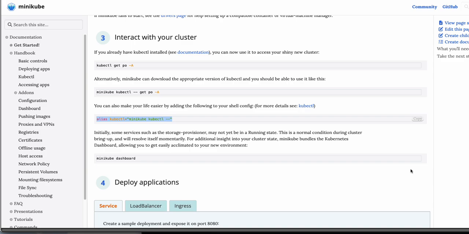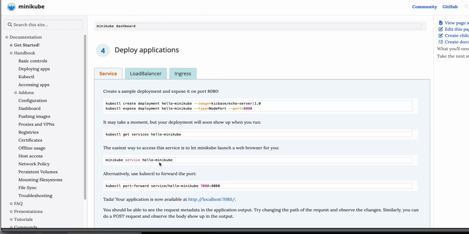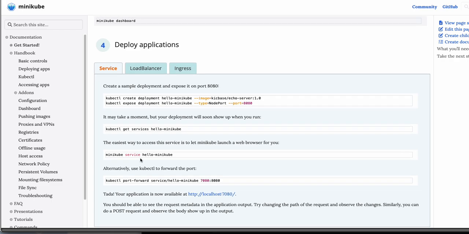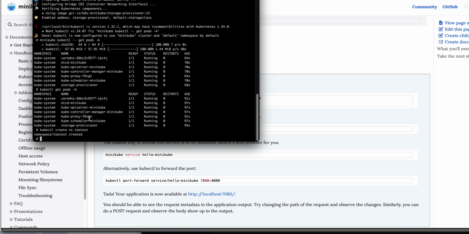Alternatively, Minikube can download the appropriate version. I already have kubectl installed, so I probably don't want to do that. So we're creating a deployment, and then we are exposing a deployment with a service. The deployment and the service have the same name, so let's try to do that.